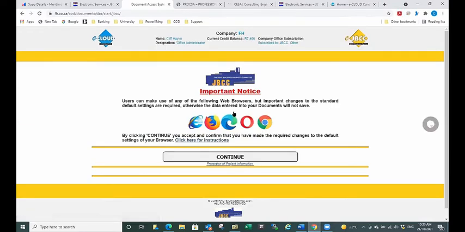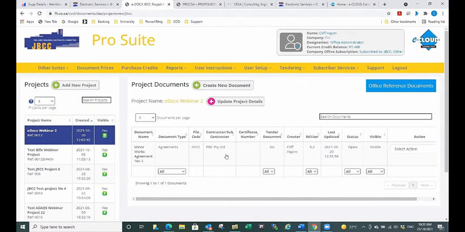And this is where it will again warn you that you accept that you have understood that there are instructions and settings you need to follow for the different browsers. So it's another chance for you to click here and read the instructions on getting these browsers to use the correct Adobe Acrobat PDF reader and not the standard defaults. Right, so I'm going to say continue, and now we are in the system.